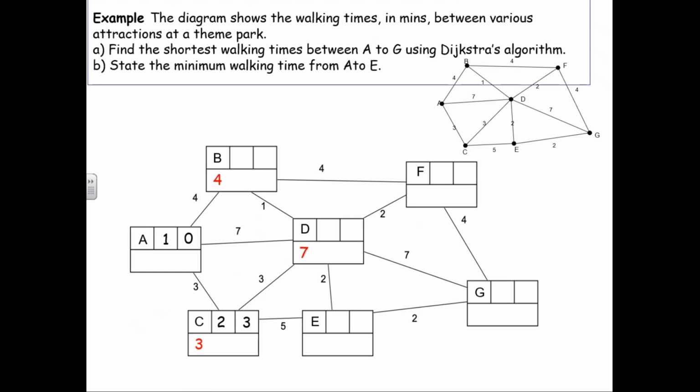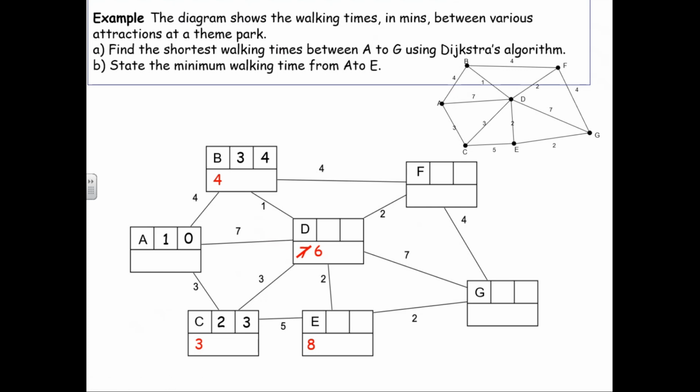Look at the 2 connected up to C that are not being labeled up yet. So we've got D and E. So a temporary label goes in D of 6 to replace that 7. So we add that 3. And a temporary label of 8 underneath the E from the 3 plus 5. Smallest out of those 3, go back to B. B is number 4. So that gets labeled up third. And a permanent label of 4 goes in there.